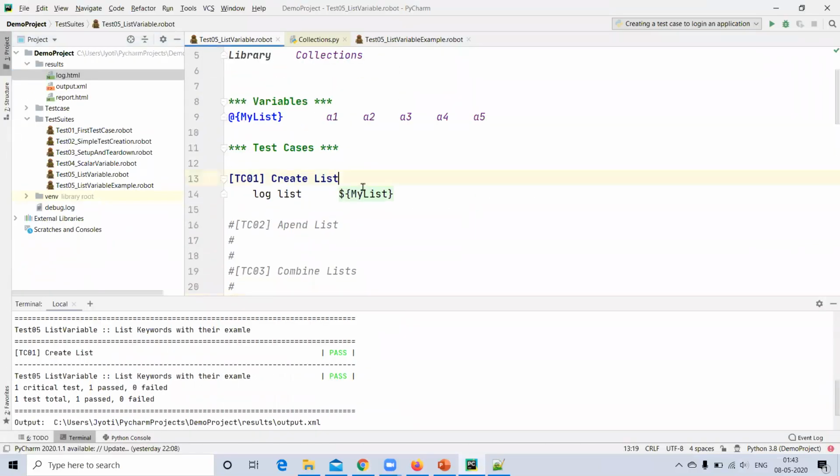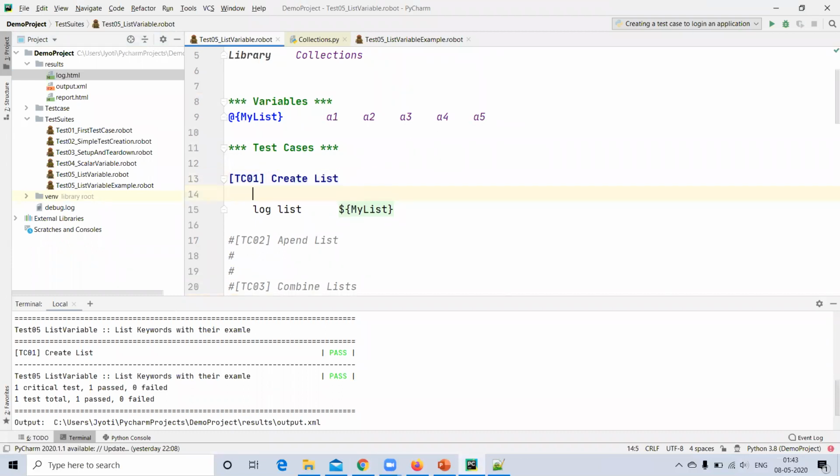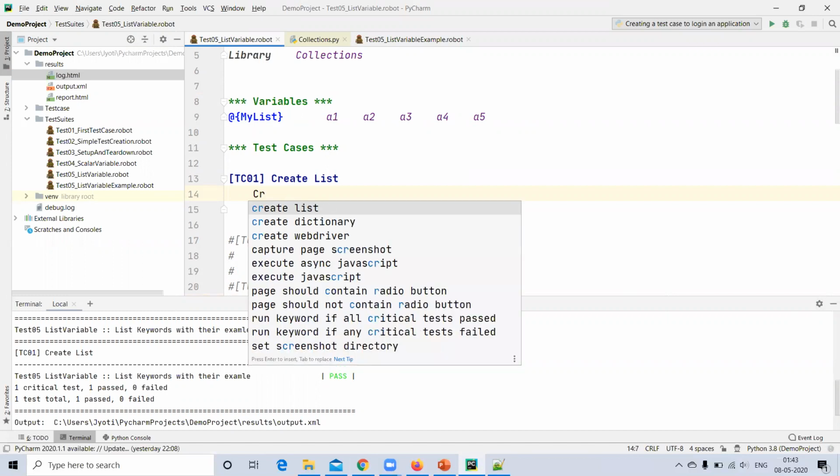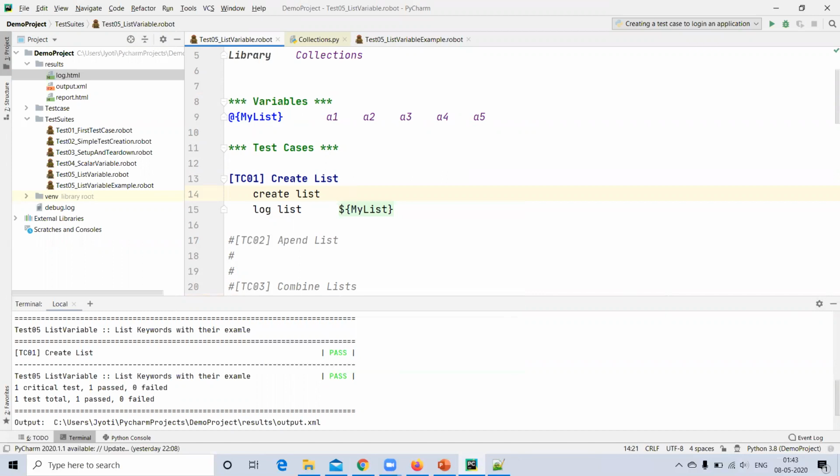Okay, now I had created a list in the variable section. So now I will create a list over here by using the Create List user-defined method. This is the name of the list.